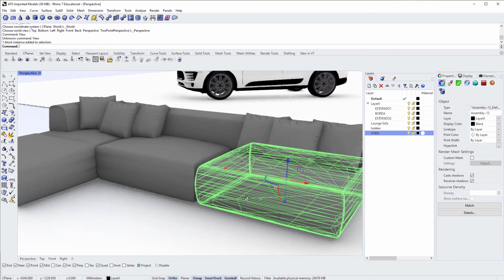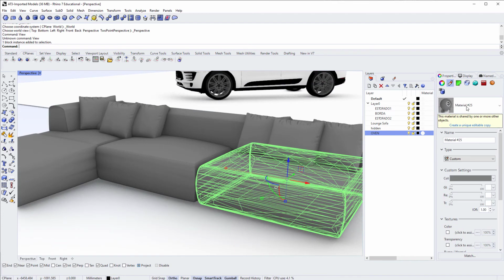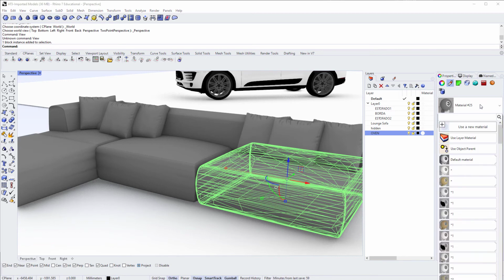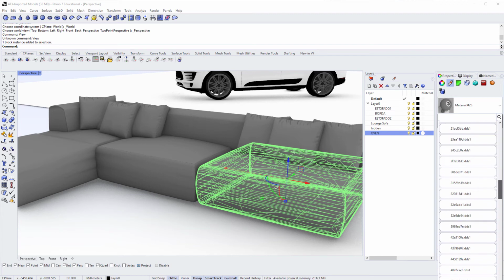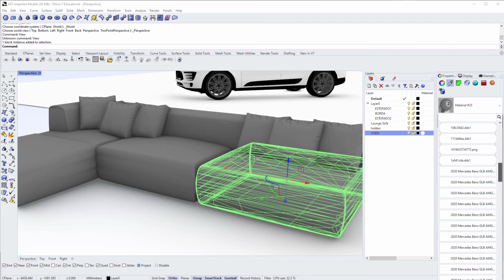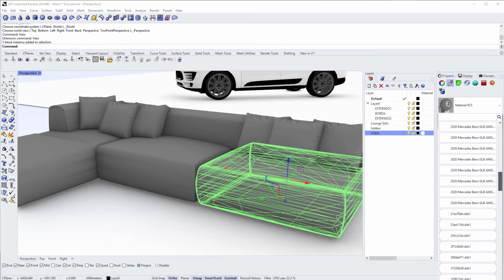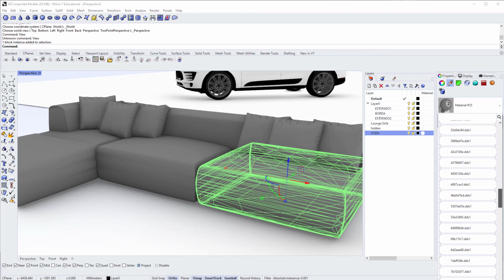So I'm going to click on one of these sofas. I'm going to click on the material icon, and you'll see that material number 25 is assigned. If I click on this drop down box too, you'll remember a long time ago when we started materializing, I said it's really important that we be very careful about how we materialize and use a prefix, because when we start importing all these models, you're going to get a ton of materials that come in with it. You can see that now. Take a look at how many material ones there are alone. Even that Mercedes, even though we deleted it, you can see the Mercedes materials are still in this model file. Again, a big reason why the sandbox is so important.